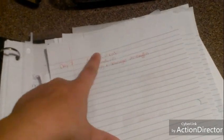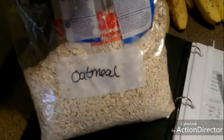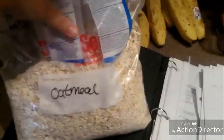And then on the last day, I had oatmeal, which I had bought a ton of, so I still have some oatmeal left. I also had a sandwich that day, and then I had the egg and sausage McMuffin for supper. It was just a simple supper. So this is what I have left of the oatmeal, still quite a bit. I could probably have oatmeal every day for breakfast, and it would probably still last me another week. So that was the end of the 7-day $21 for the week challenge.